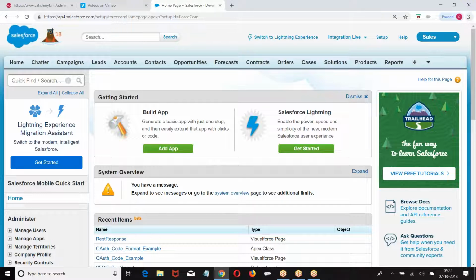Now, if you are a provider, we are not worried about all these things. When you are trying to consume a service from an external system, then we need to know what type of authentication the third party is using, and how we need to get the access token, whether they are using OpenID or authentication, web server or code format, or client credential. Then we need to understand how to generate the access token, then fetch the data from the third party. This is the basic format we are supposed to understand.